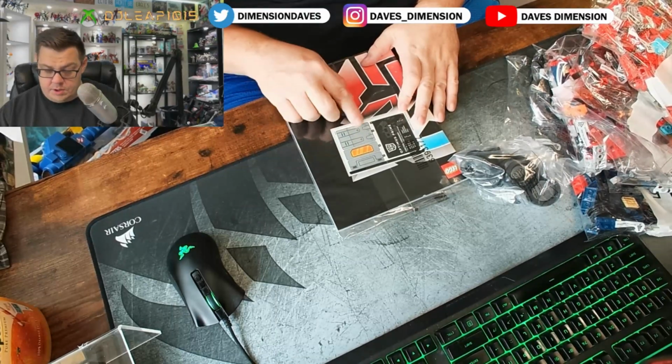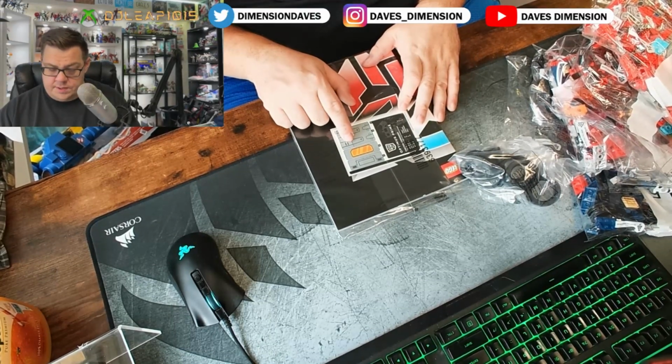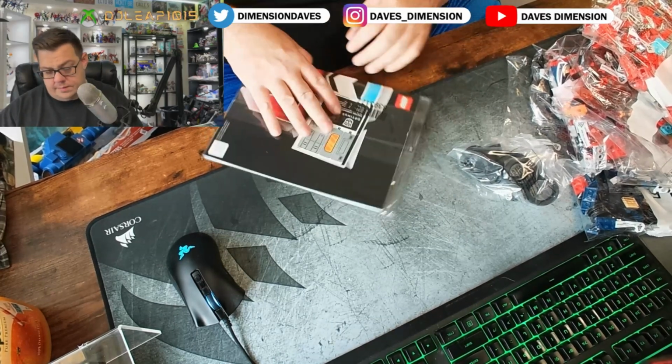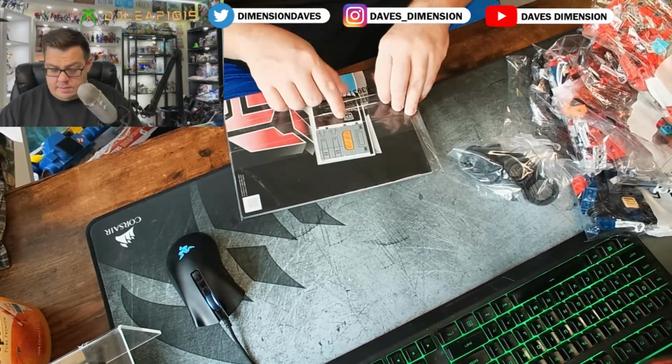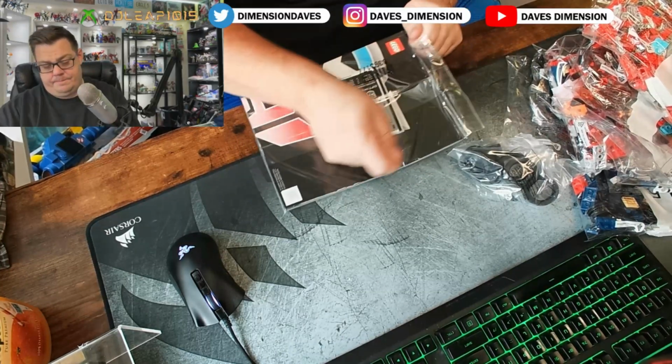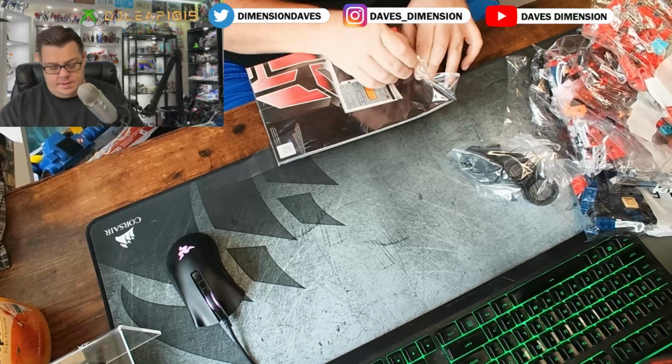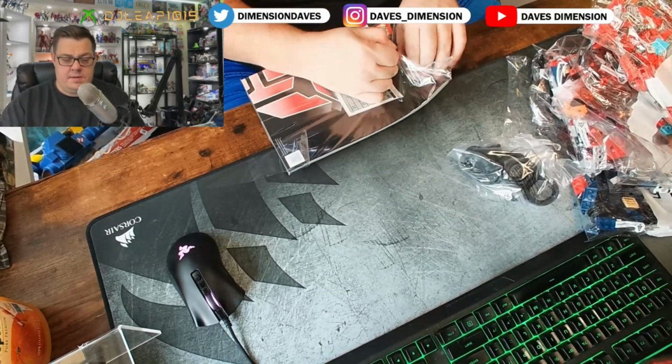Not much. These are for the shins of his legs, and I believe this is an either-or for the bumper on the front of him, where his waist goes. And of course the nameplate, the obligatory nameplate. Now I am not going to make you guys sit here the entire time and watch me build it, because that's going to be several hours.